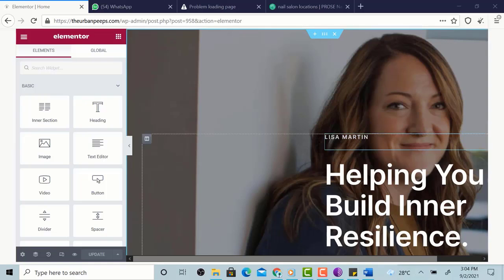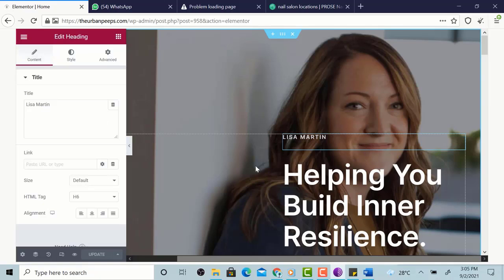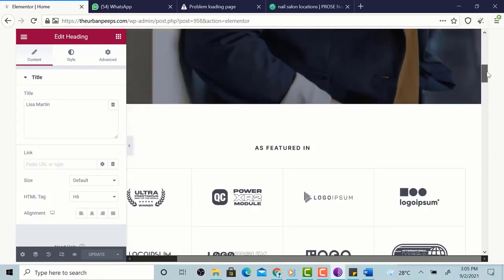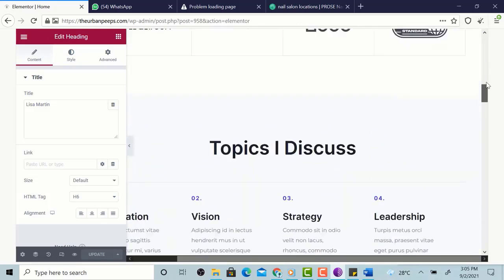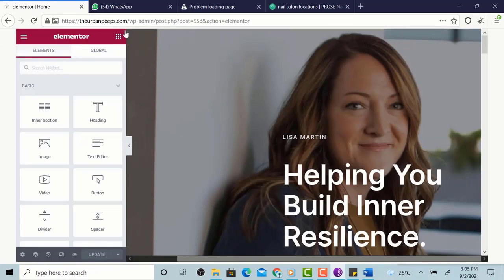So here we are, guys. So to edit the elements on the page, we will simply click on the element and edit it. But before we start editing, let me just walk you through the interface, right? So here, this place is the Elementor widgets section.